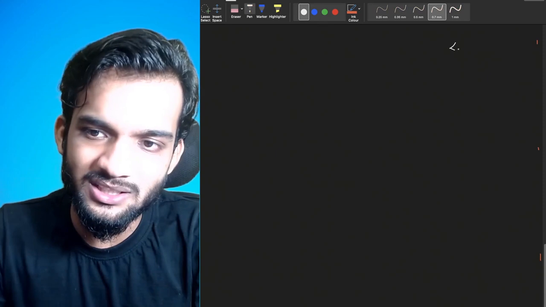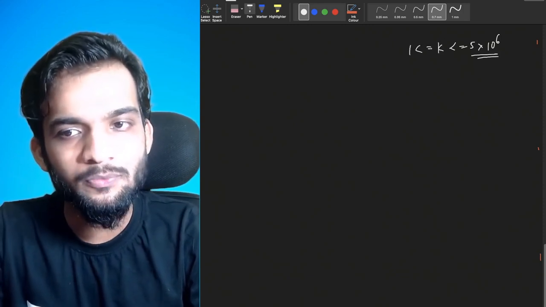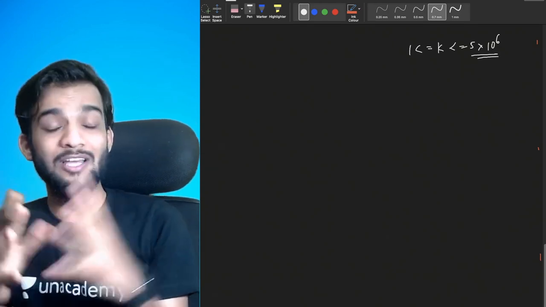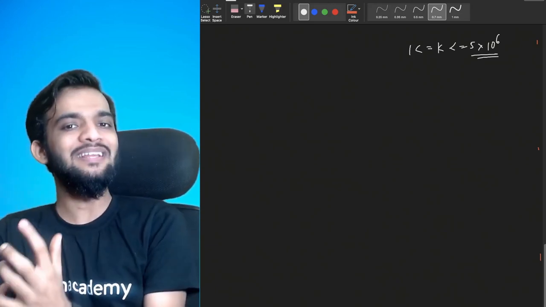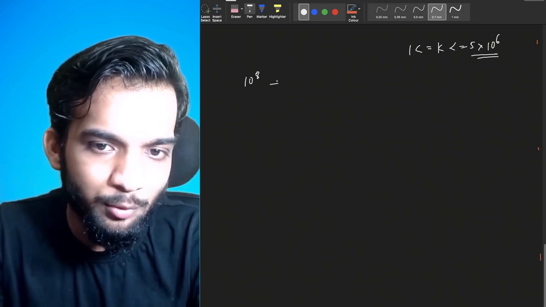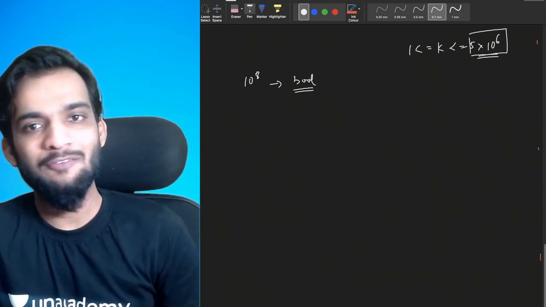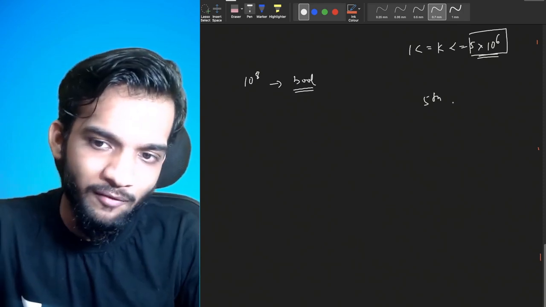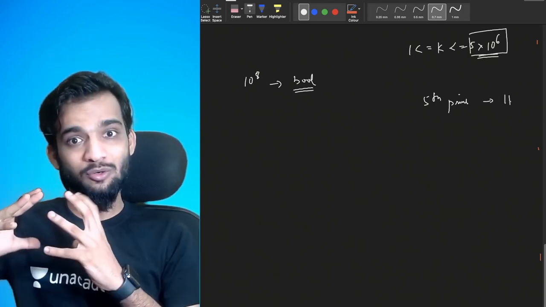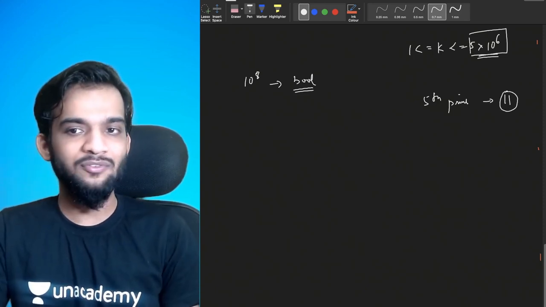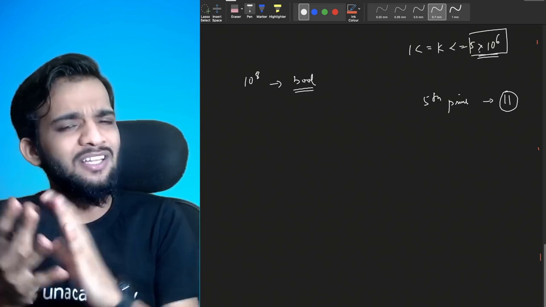What are the constraints? The constraint states that k can be anything from 1 to 5 into 10 to the power 6. That's our main concern, and there will be a lot of queries. If you remember the previous class, the maximum array size that you can declare is 10 to the power 8 if it's a Boolean data type, and you can declare that globally. Now, if I ask you where a prime number will lie, for example, which is the fifth prime number? Obviously, it's not under 5. The fifth prime number is 11: 2, 3, 5, 7, 11. So for the fifth prime, the number is greater than 5. Similarly, for the 5 into 10 to the power 6th prime, the number will be much greater than 5 into 10 to the power 6.